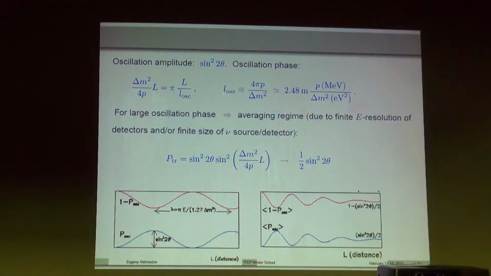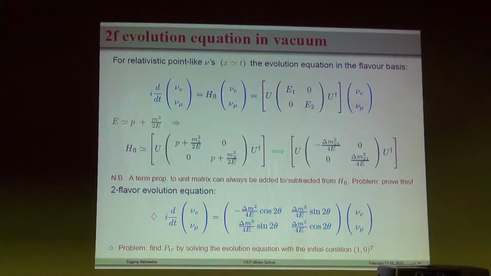It is very convenient for the future discussion to express the neutrino oscillation probability as a solution of the evolution equation. Now, what is the evolution equation? It looks very much like a Schrödinger equation. It's a Schrödinger-like equation, actually. So we can consider the evolution of neutrinos either in space or in time. But as I discussed yesterday, for point-like neutrinos, when we neglect the size of the neutrino wave packet compared to all distances of interest, we can just consider on an equal footing the time of neutrino propagation and the distance propagated by neutrinos.